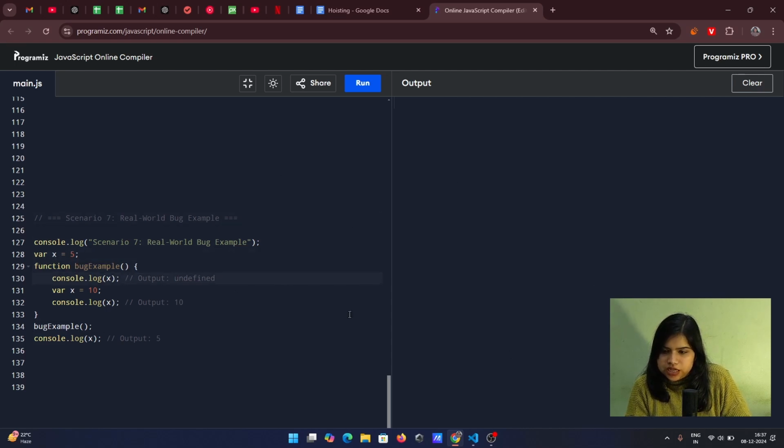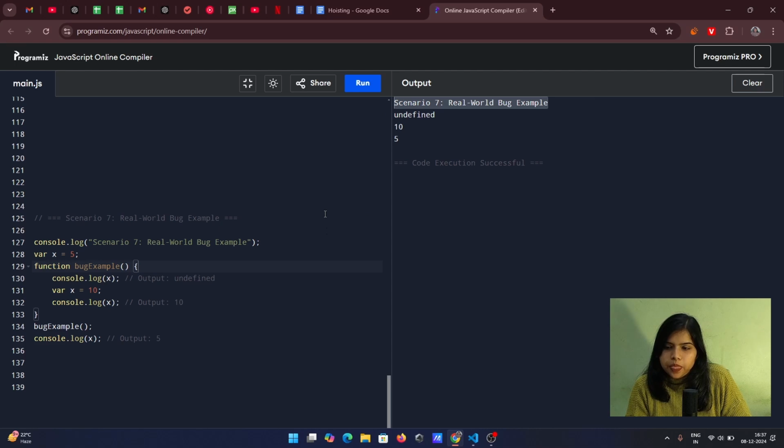So first it starts running, it will know that there is a variable x as undefined, and then it will go to the function bugExample, and it also keeps this function, and it also checks for the variables and functions declared inside the particular function. So it will also write that there is again an x, an x of the bugExample function, and keep it.